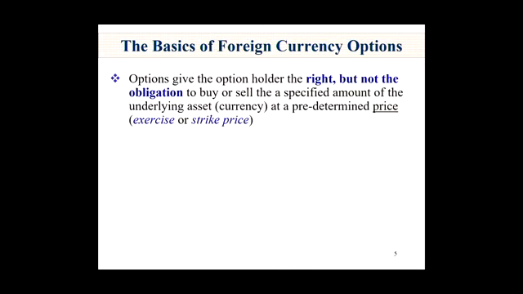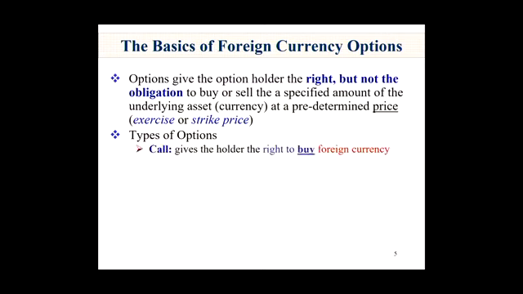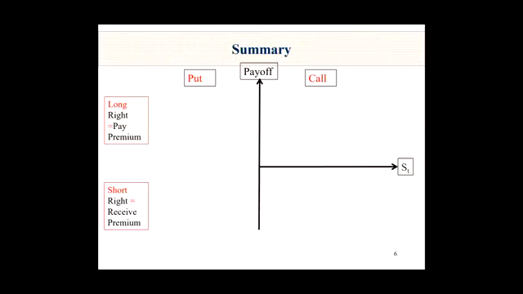An option gives the right but not the obligation to buy or sell the currency at a predetermined price called the strike price. A call option is a right to buy foreign currency, specifically to buy the denominator currency. And a put is the option to sell the denominator currency. So the foreign currency we're talking about, for the call or the put, is the denominator currency. The nice thing about options is what? You don't have the downside risk. With an option you don't have to exercise the option.